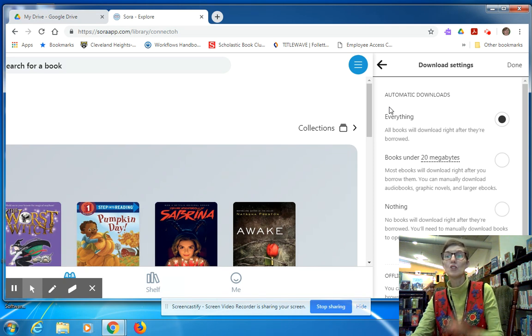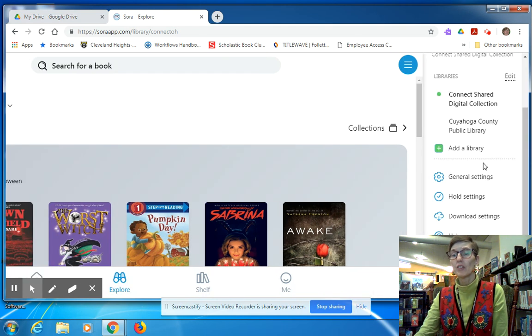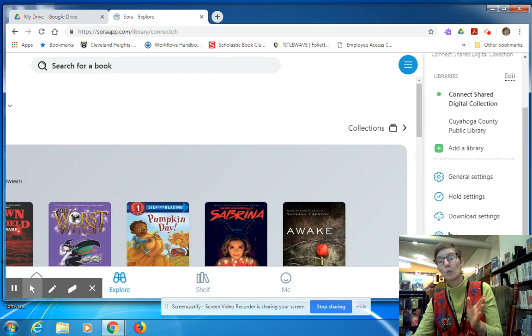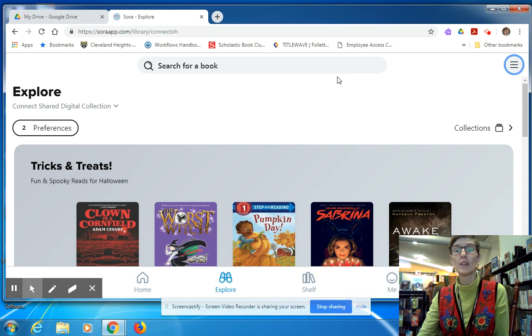It's not connected to your device. It's connected to your account. All right, and at the end of the day, when you are finished, you're going to want to sign out of Sora right there. All right, so that's it for this icon. If I click it again, it will close that.